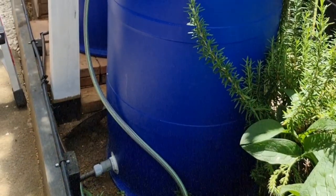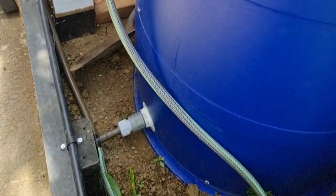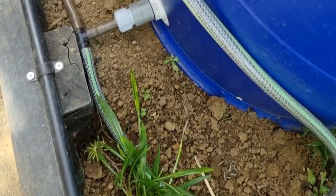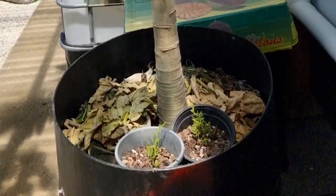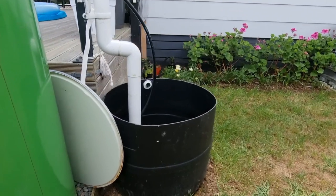I bought these tanks from the marketplace, surprisingly, from the same seller where I bought the black one a year ago, which I halved and used one half for my papaya tree and the other half is just for another big bucket to collect water.